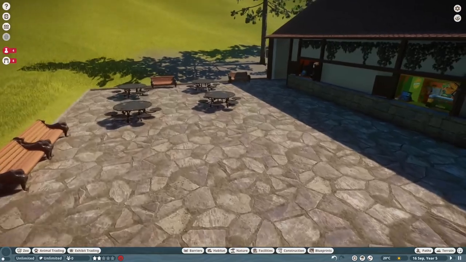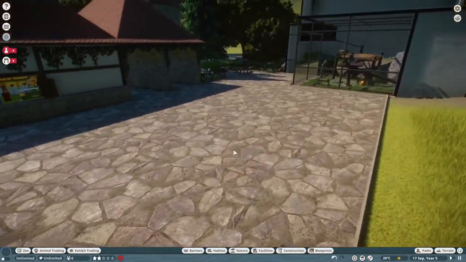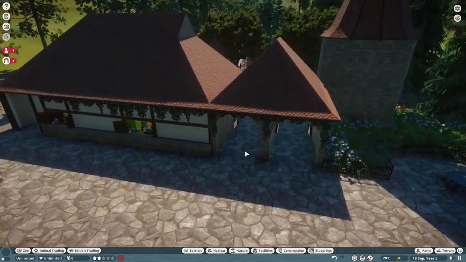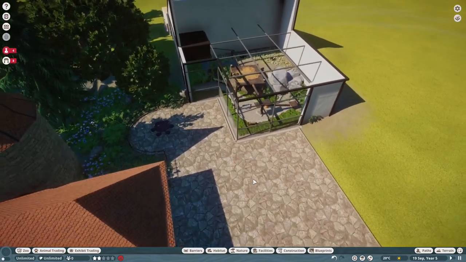And then we have our little entrance plaza with a couple of shops and some seating. And that is the beginning of the Carpathian Conservation Center.